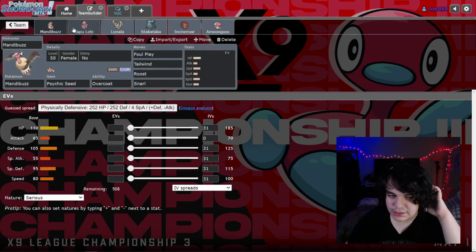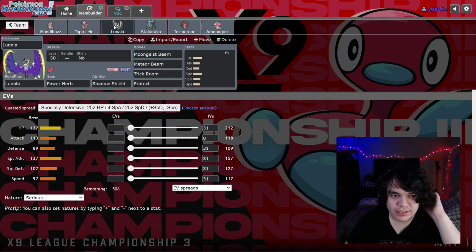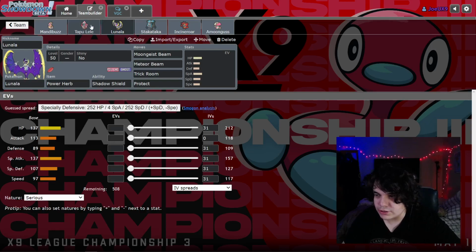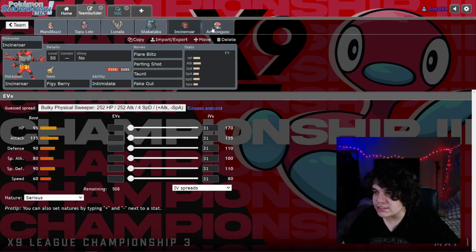So I had built this team personally on my own. The idea is that you have a matchup into pretty much any team. The Lunala also needs to be fast enough to be able to take advantage of both Tailwind and Trick Room. So this team will also be on the Patreon as well. Pretty much, it's the same concept.